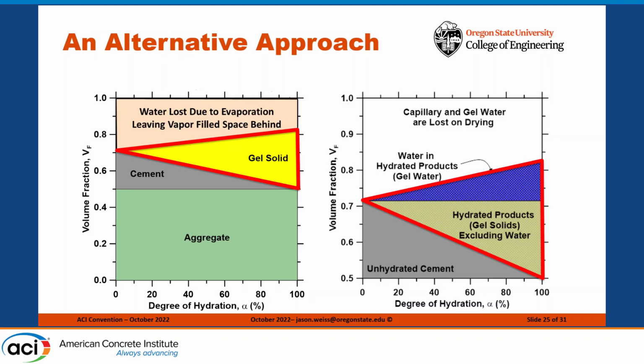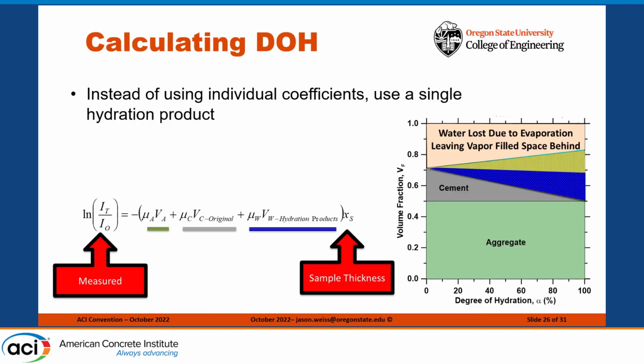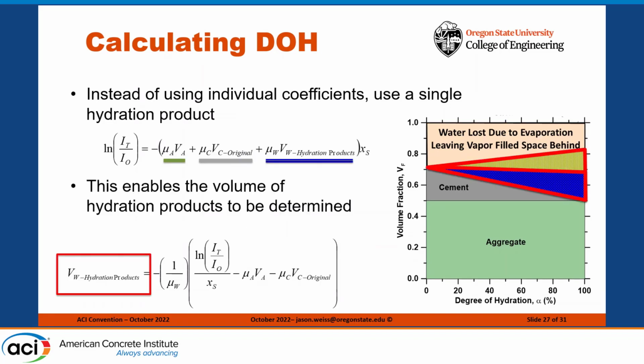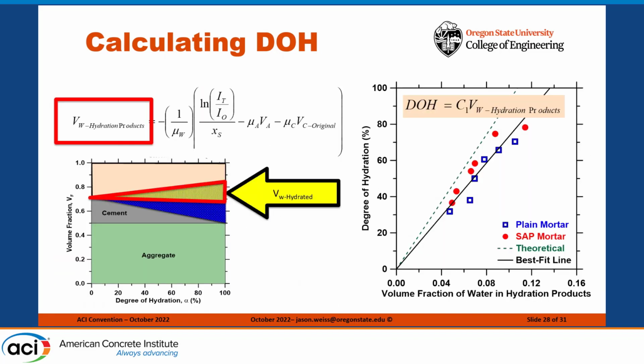Now, you may say, why would you want to do this? If we measure the extent of water that stayed behind in the system, we're measuring the degree of hydration. So we can go through and reevaluate these equations where we say we're measuring this, right? We know all of these values, we know our sample thickness, so we can back calculate the degree of hydration. So all I've done here is plot the degree of hydration versus the volumetric water content, or the non-evaporable water, and you can see that they match up really, really well.